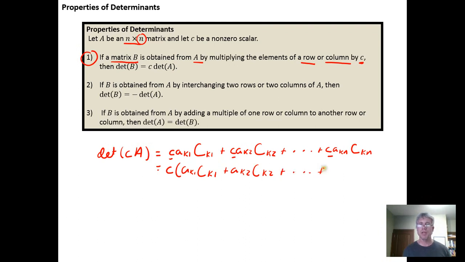Plus, and so on. All the way down to the element from row K column n, times the cofactor matrix from column n. And then you should recall or recognize from the previous homework assignment that this calculation here is how you would calculate the determinant of A. So you get a scalar times the determinant of A. And that proves the result.